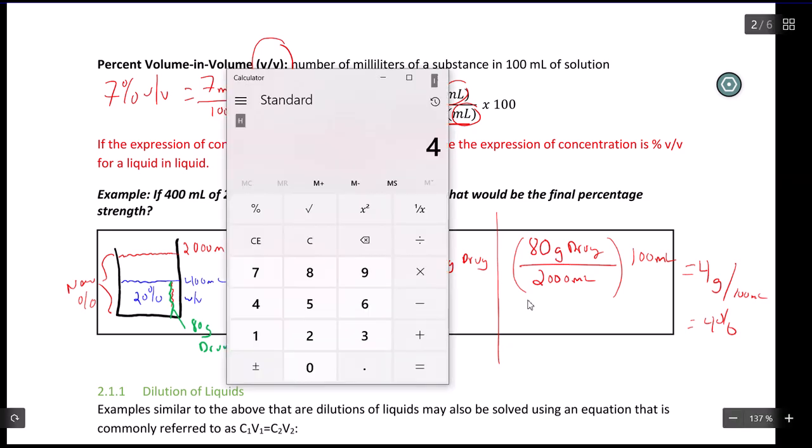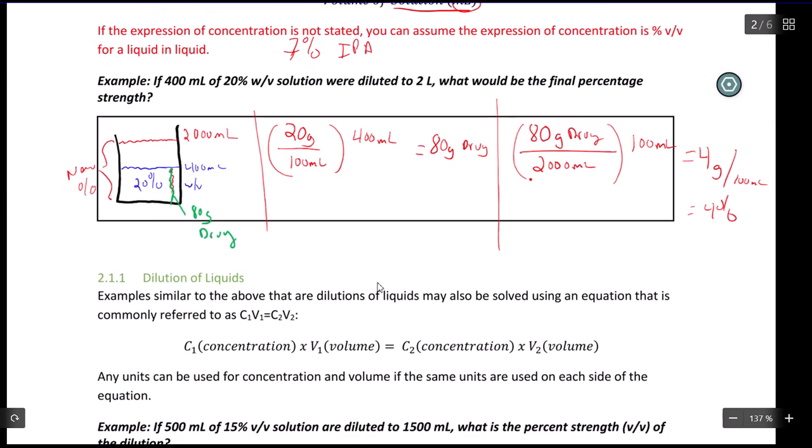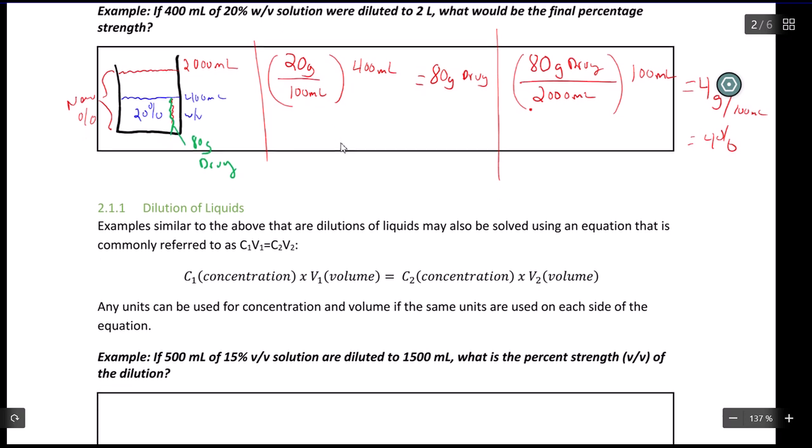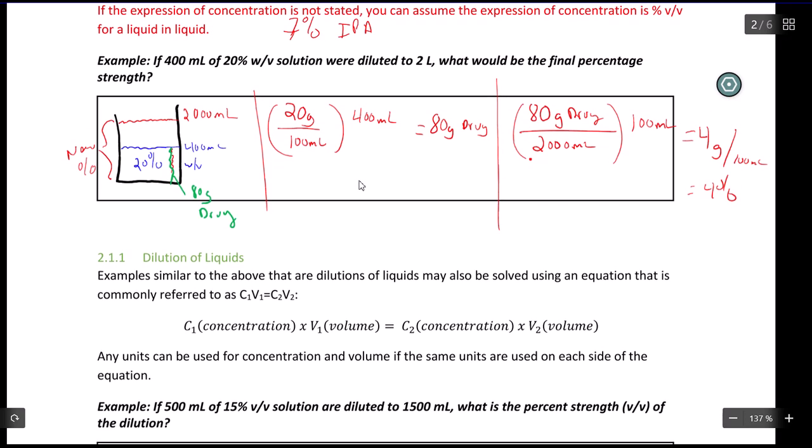All right. Another way in which we can do a question like this and other similar questions is something that I'm going to refer to as C1V1 equals C2V2. This is a simplified form of getting the answer when you know 3 things out of 4. If you know the concentration of some liquid and the amount you have of that liquid, that means you have a concentration 1 and a volume 1. And you know either the concentration of another thing or the volume of another thing, they will always be equal. The reason why this holds true is that this is the amount of drug or the amount of active that you're finding.